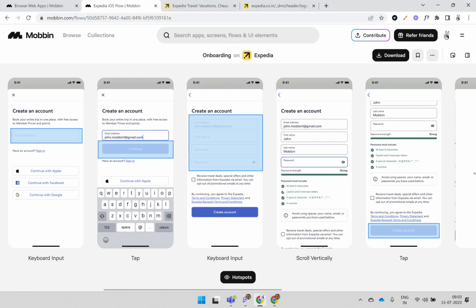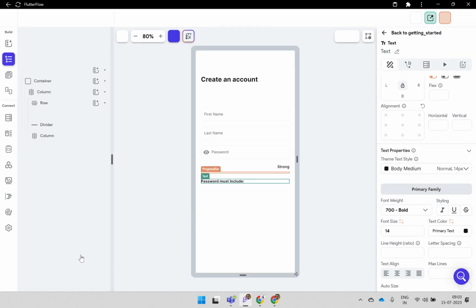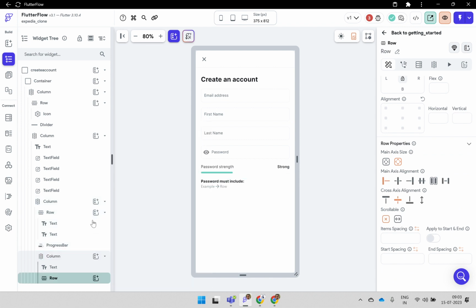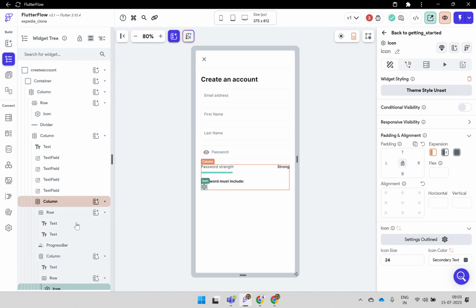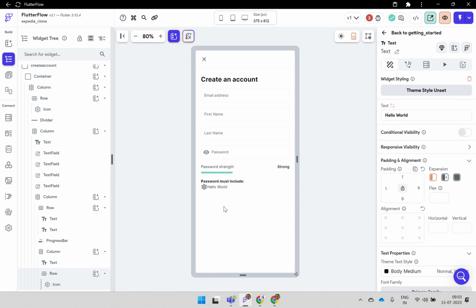Next, there is an icon plus a text. So what we want to do is add a row, add an icon, and with this icon, add a text.